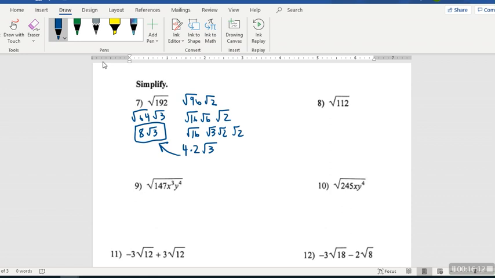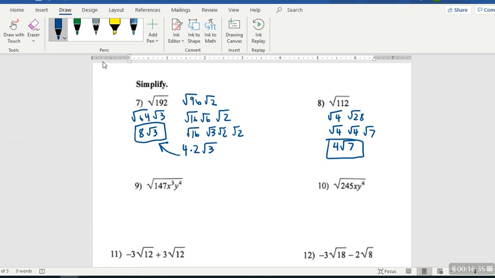My first thought on this one is 4. I know 4 goes into it, so when I figure out how many times it goes into it, it goes in 28 times. Well, then I see there's a 4 in this as well, so I'm going to split that out. Root 4, root 4, root 7. Well, a pair of root 4's is equal to a 4 on the outside, root 7.